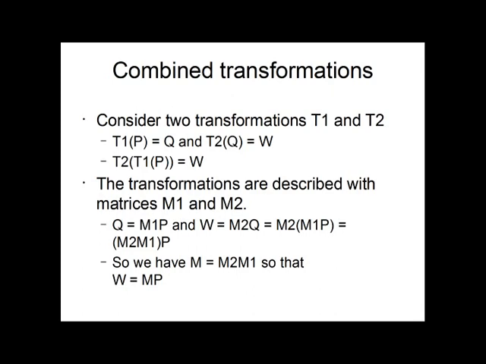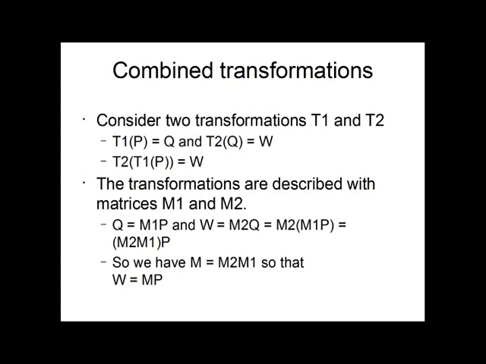Okay, so here are combined transformations. And I actually don't want to emphasize this too much because we think in a different way when we're using coordinate frames, when we're using our kind of local coordinate frame, global coordinate system idea. But this is the linear algebra approach. Basically, if we take a transformation T1 of P, which equals Q, then we take a different transformation, T2 of Q, we get W. That would mean W equals T2 of T1 of P.